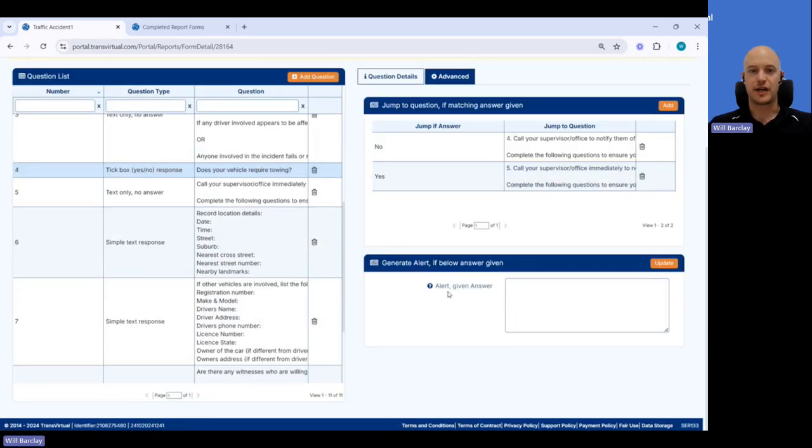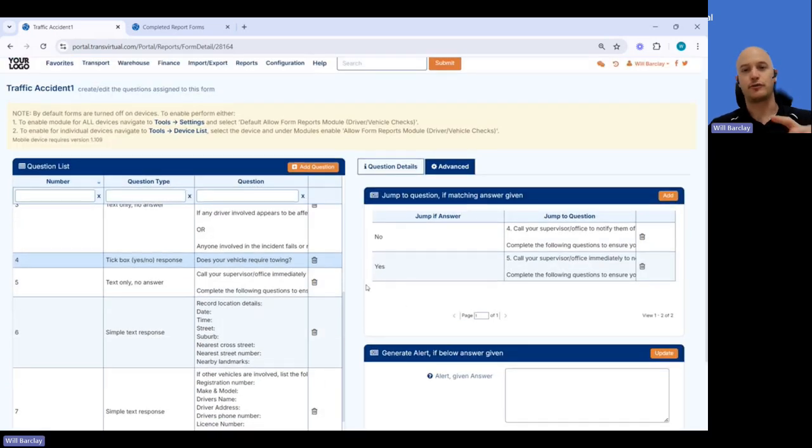What we can also do is generate alerts. This is a pop-up that's going to go to the staff member or to our manager, for example. And this is where we talked about triggering those SMS or emails to go to the manager. We can make sure that goes to them and warns them. Typical ones would be drivers being impaired or someone requiring a tow. We might want to pop them in to make sure we get some action quickly. And as that staff member fills out that form, that's going across to them.